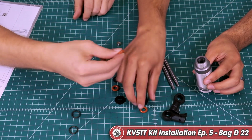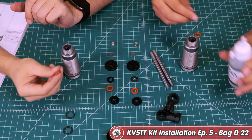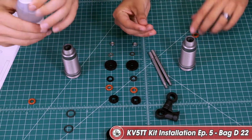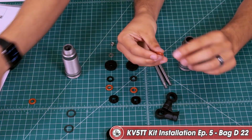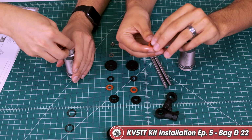Next, we're going to lube it first with a little bit of shock oil like we did in a previous video. A little bit on the finger. That's more than a little bit. A little bit, a lot of it. Slide it in.